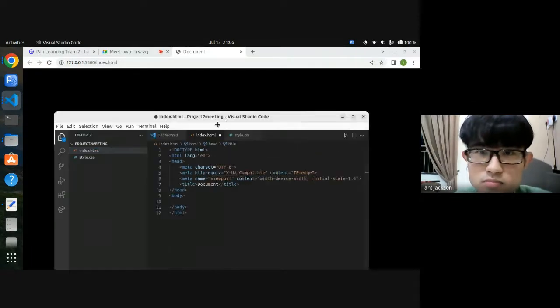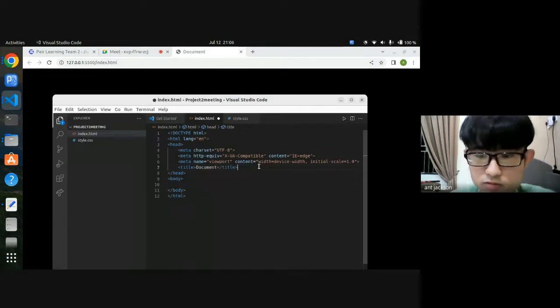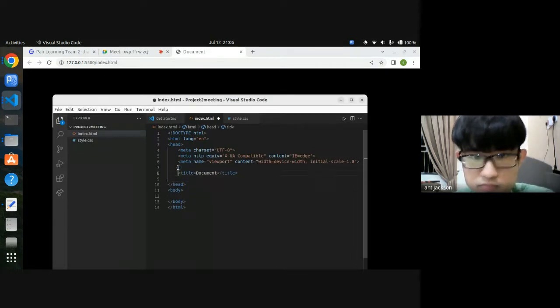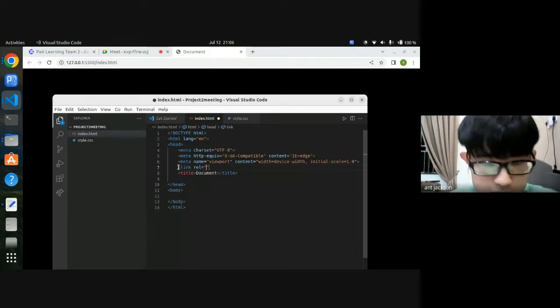So here, alright, we have to link them. No need to explain the original one. Style sheet, and then we have to hash wrap to our file.